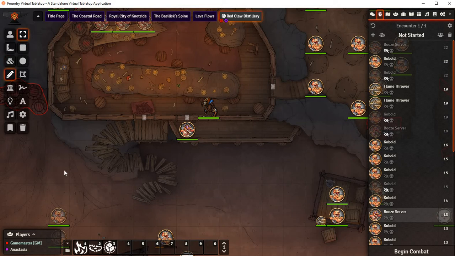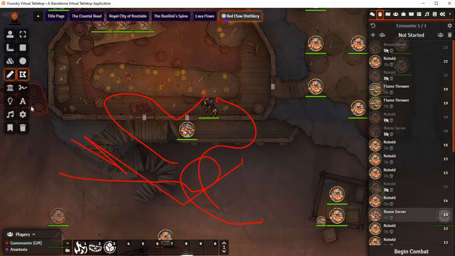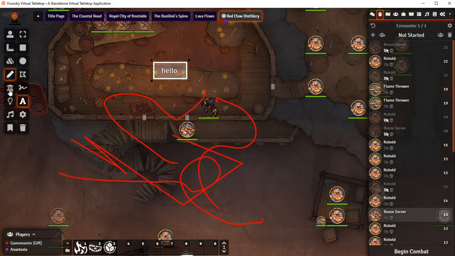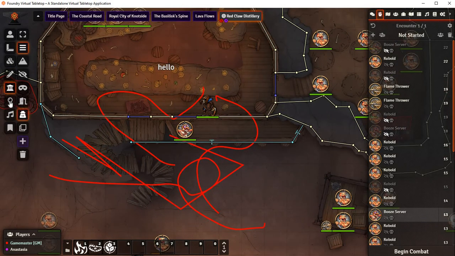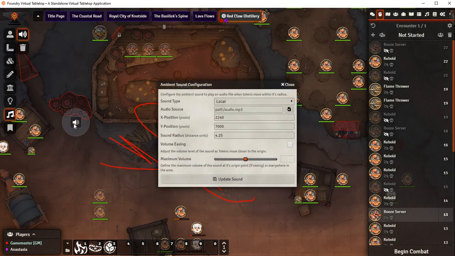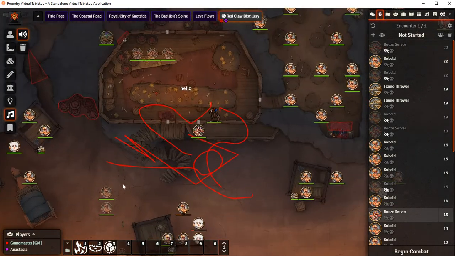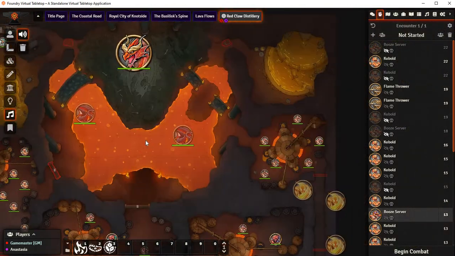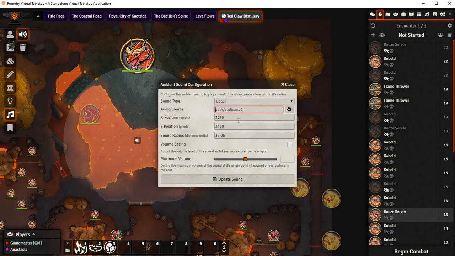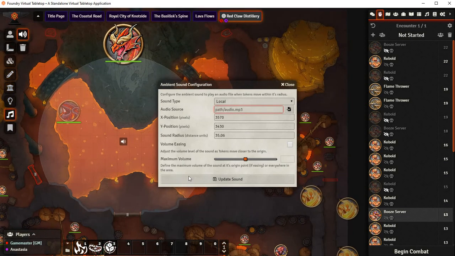It's a custom sprite. Drawing tools are really nice. Nice smooth drawing, nice polygon drawing there. Text tool, you can draw big text if you need to. What? Oh, that's cool. Wait, so I can come over here and I can say, anyone in this area hears a specific audio. Okay, that's pretty cool.